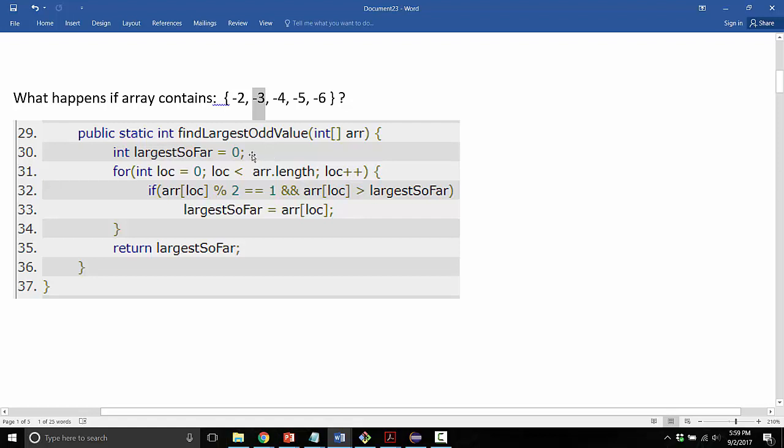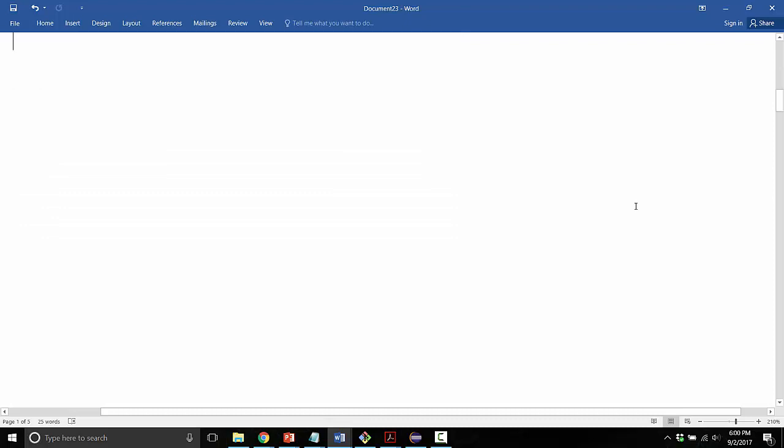So I think another nice thing to do is, the intent of this code when it's initializing largest so far to be 0 is they're trying to choose a very small value so that it's definitely going to get replaced as soon as you're iterating through the array. The problem is there are negative values, so you wouldn't want to choose 0 as your smallest possible value. You would really want to choose Integer.MIN_VALUE, because Integer.MIN_VALUE is actually the smallest value that's possible for an integer. So that would be a safe thing to initialize it to. So that's going to be one of the things I'm looking for when you correct your homework: have you initialized it to something sensible?